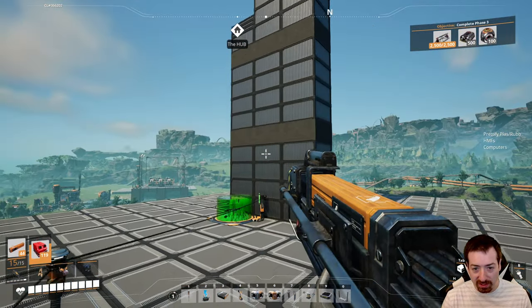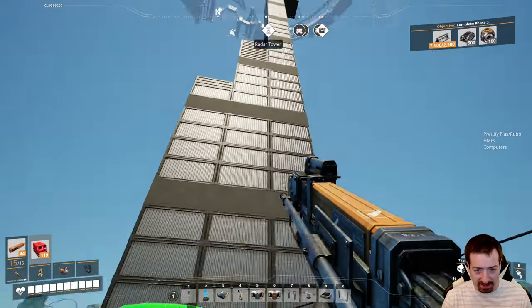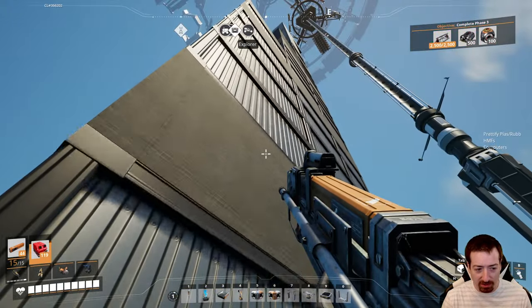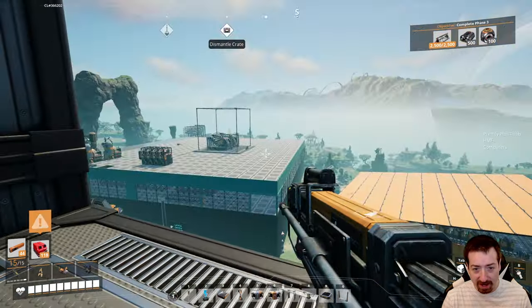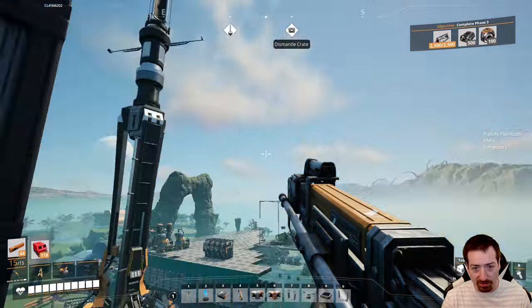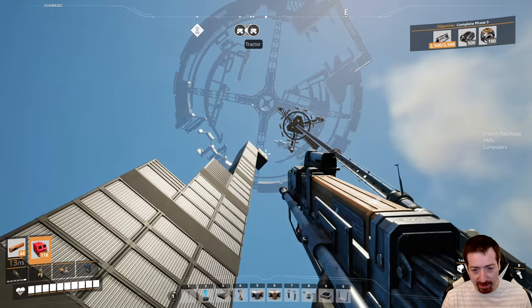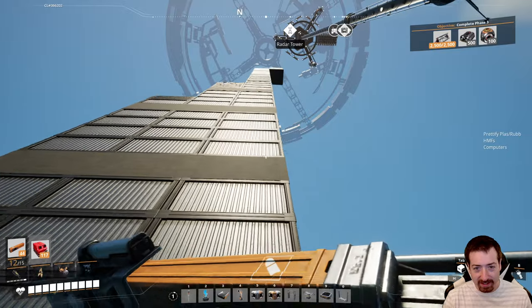Now, this was me doing some testing on what the most efficient way to get up is. And it turns out it's very skill-based. If you just jump and hold down space, you're gonna get very little distance. This is as high as you can get with turbo fuel. And you'll notice that one way up there, yeah, you can get that high with turbo fuel, believe it or not. It takes a little bit of skill.